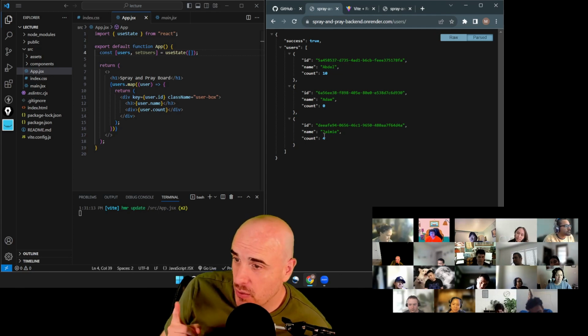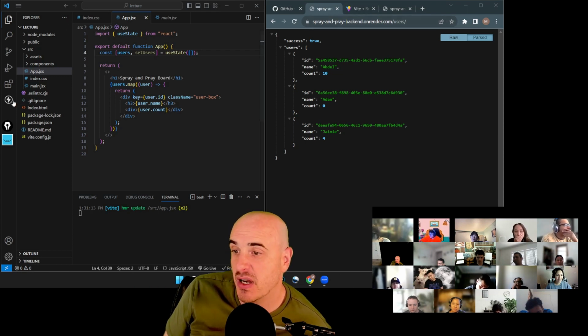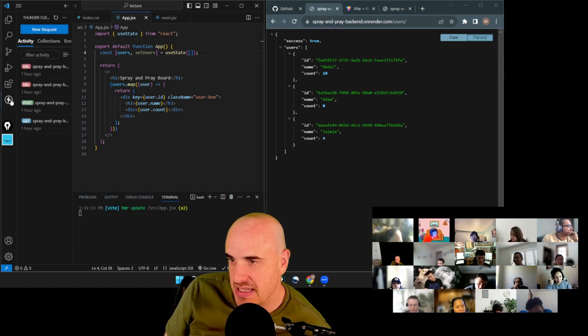Okay, so there's another way we can make requests. Do I want to show this now? Yeah, I guess I can. The other way we can make requests outside of the browser, and there's going to be a reason we want to do this, is by using an extension called Thunder Client, which you can download.